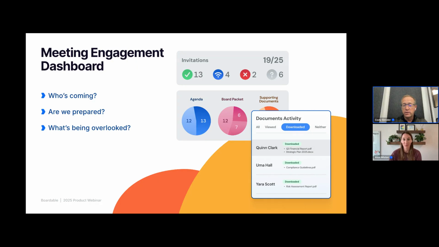So that's voting members, which is a small thing, but I think a real time saver if you're used to having a lot of folks who actually aren't going to be able to vote in a meeting.